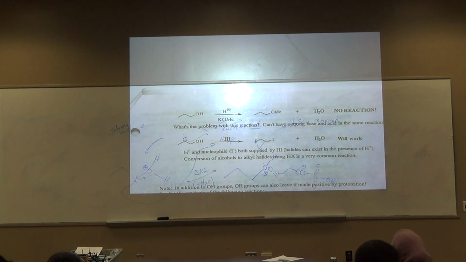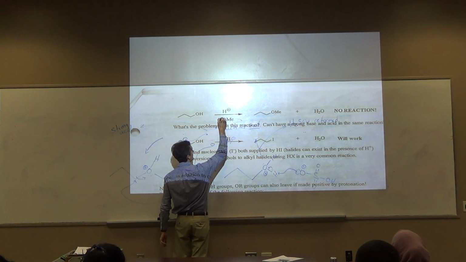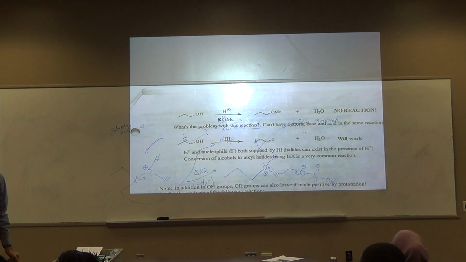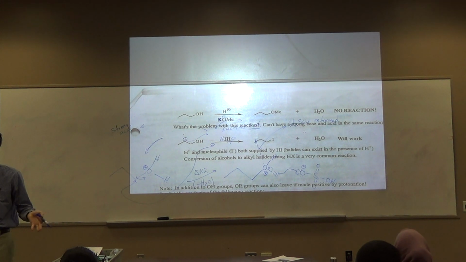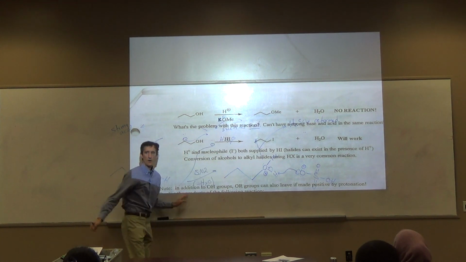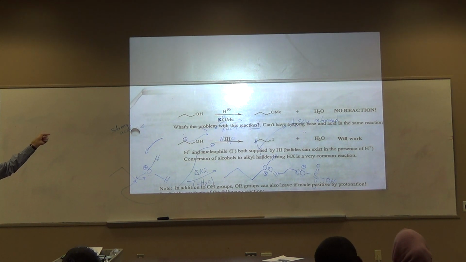Why won't the top reaction work? I've got the acid to make this a better leaving group. Don't I have a nucleophile? Can the OMe, the methoxide oxygen, come in and kick off the water? Anybody? The reason this won't work is the same reason you can't fill your bathtub with hot and cold water and then think there's hot water there and cold water there. Not. This is the base. O minus is just like hydroxide. That's a base, right? Methoxide's a base. Methoxide will react with the acid. You can't have your cake and eat it too.